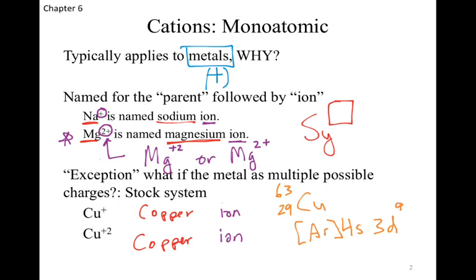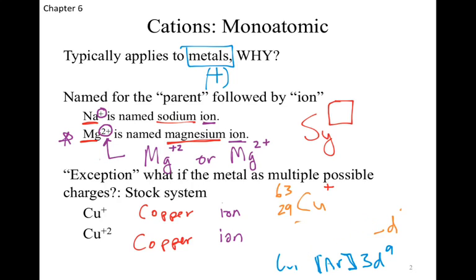So if we made it our first one, our copper plus 1, we would remove an electron and we'd have 4s1. What if we made it copper plus 2? Well, now when we look at our electron configuration, it becomes 3d9. Well, is that a problem? Well, you tell me. Are we going to see a different interaction when that atom butts up against something else? In our copper plus 2, we're seeing the d orbitals interact with another atom. In our copper plus 1, we're seeing the s orbital. Different orbitals, different interactions, which means we have to give them different names.